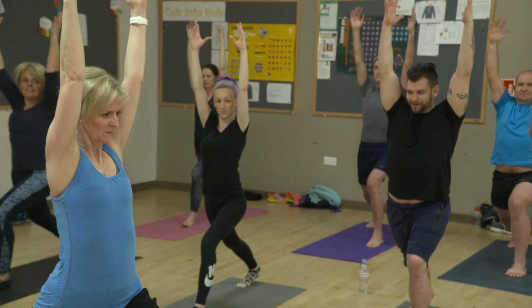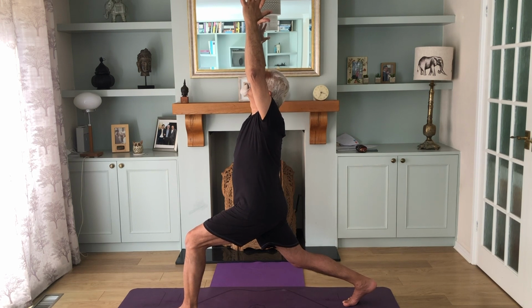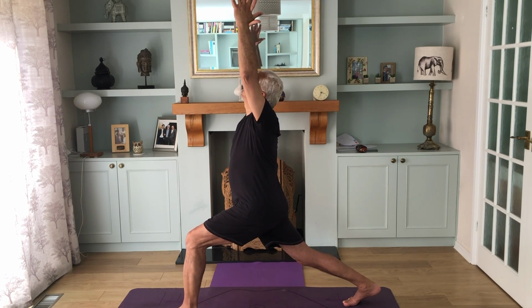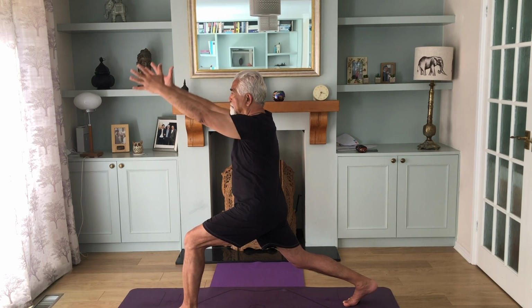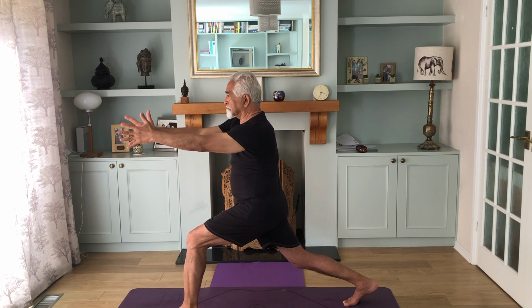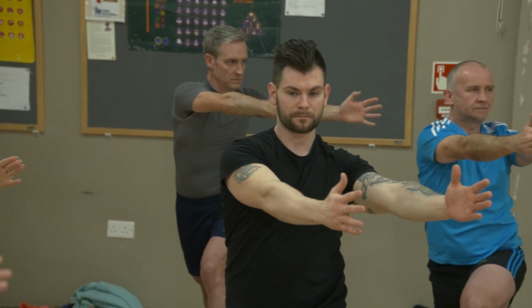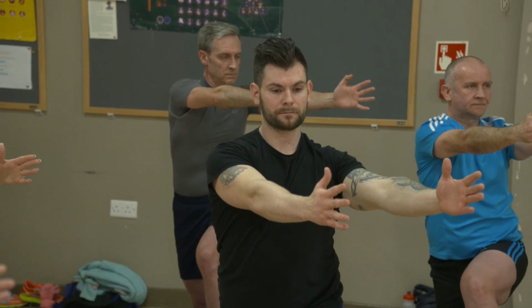If your balance is okay, lean back a little bit and look up between the palms. Otherwise, look straight ahead. Drop the hips a bit. That right heel pushes towards the mat a bit. Very good. Look straight ahead. Bring the arms parallel to the floor. 45 degrees to your left. Fingers are same distance from the shoulders. Feel the thoracic spine engage. Drop the hips a little bit. Breathe.